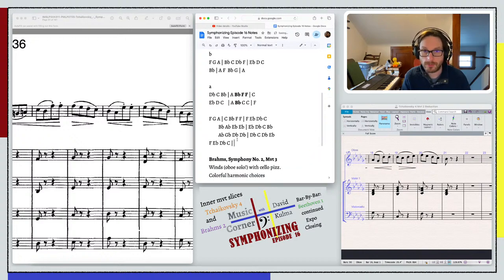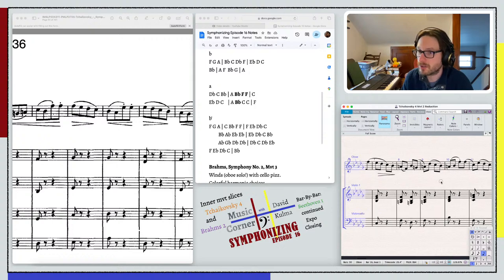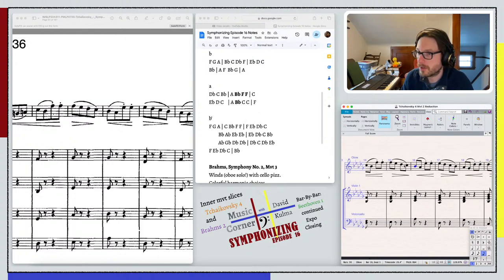And that goes to there. So notice that extended section here, this much longer B prime, as it were, because it starts with the same kind of gesture, da da da dee dum. The descending scalar gesture from the first time this B section appears comes back as a motive to expand upon in the second half.